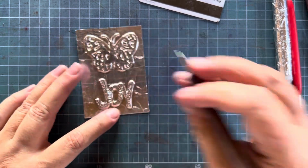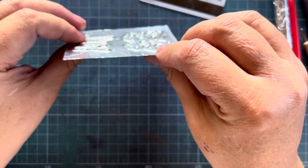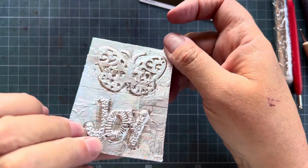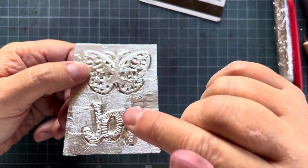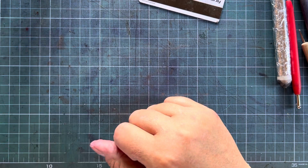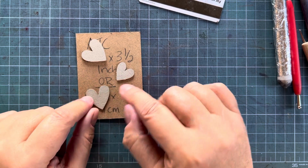Okay, now you can actually see the depth, or should I say, the height of the chippies. It really looks good, and you can see that I did not tear my tape, and the reason is that I used the patchwork. Now if I use a single piece of tape, as I mentioned to you, it will definitely tear.